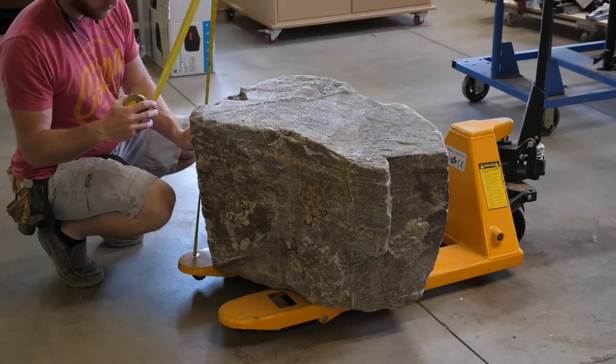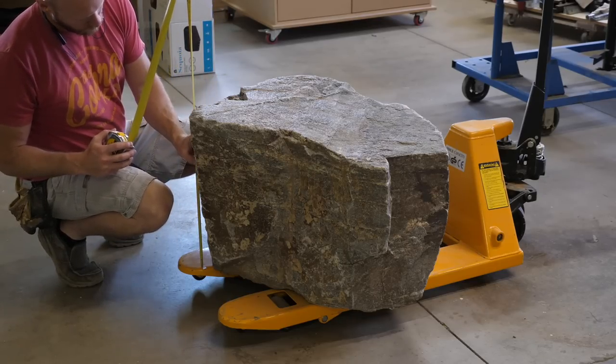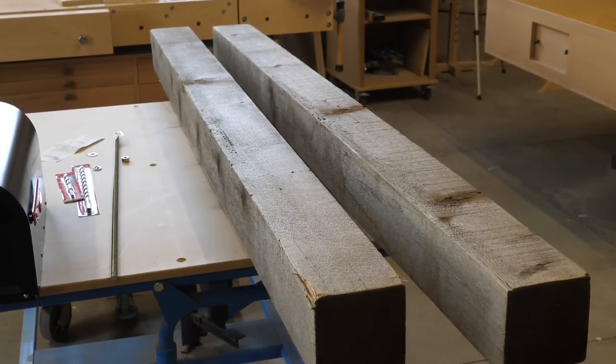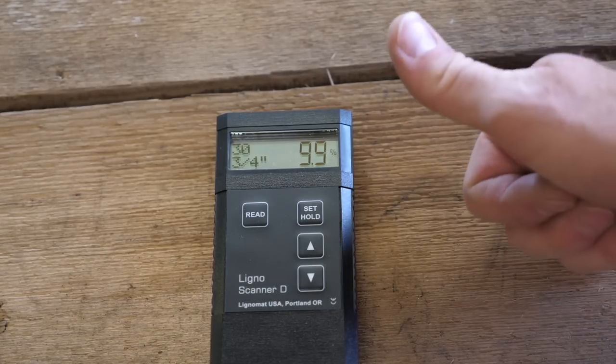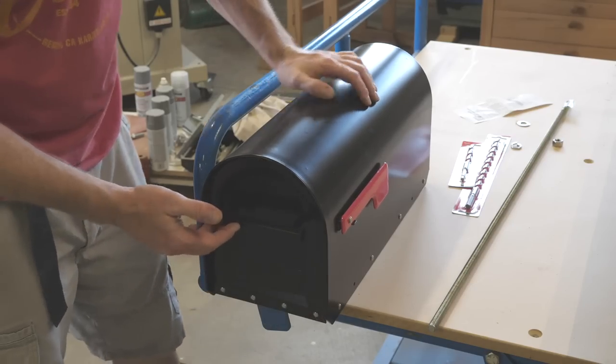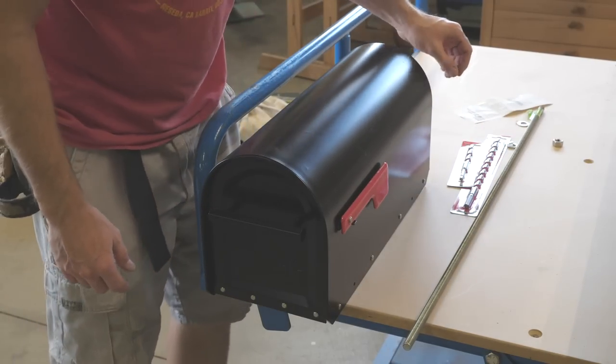I started by picking one of the rocks by the entrance to our driveway as a footing. I also picked up a couple 6x6 cedar posts from a secret local supplier that were air-dried down to 10%, which is glorious. In addition, I got a new mailbox and a few other odds and ends.